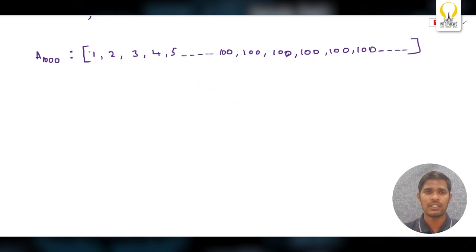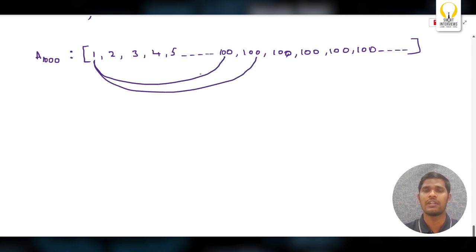Can I skip all these iterations? If I am done with 1 with 100, can I ignore 1 with 100 again? I can skip 900 pairs with 1.